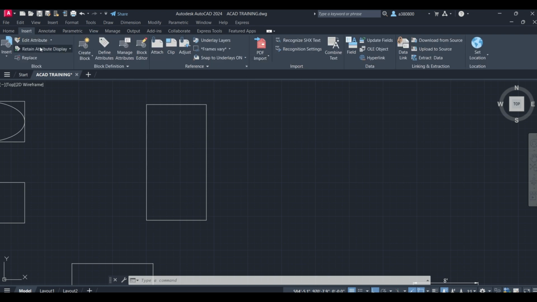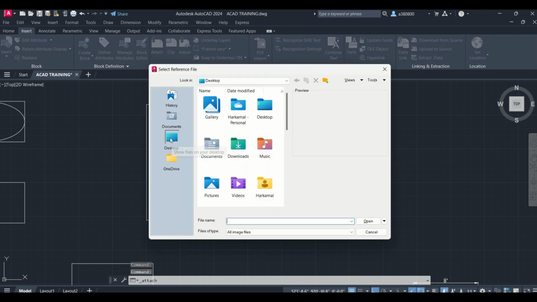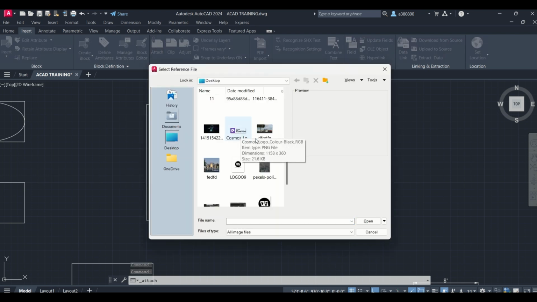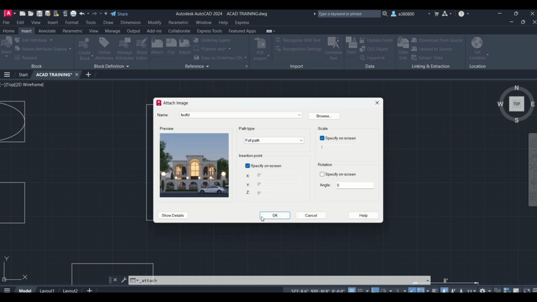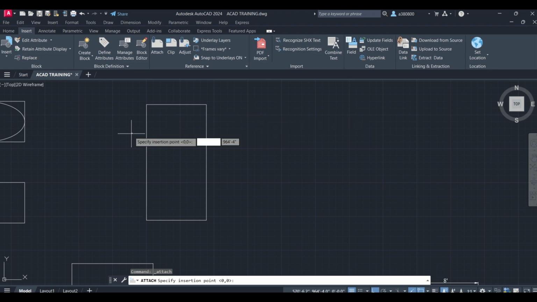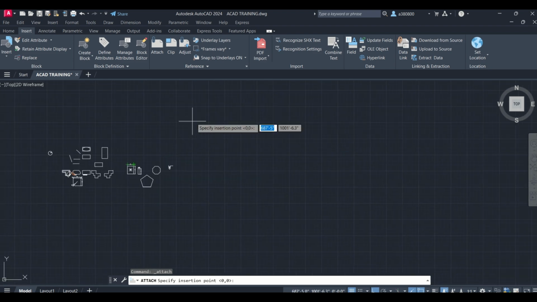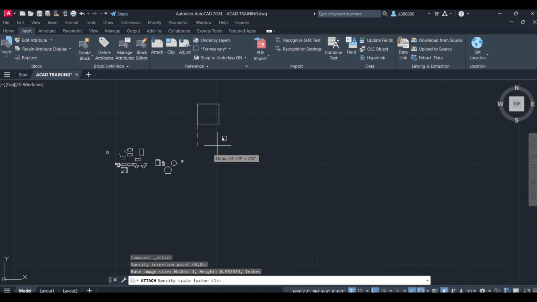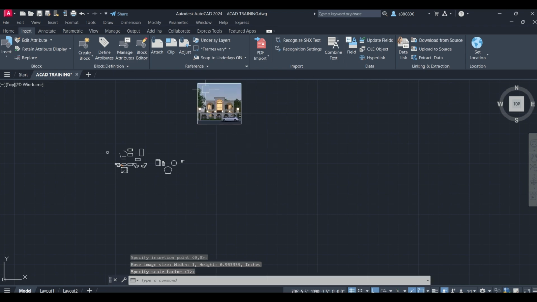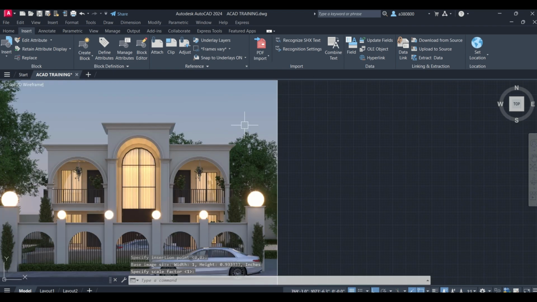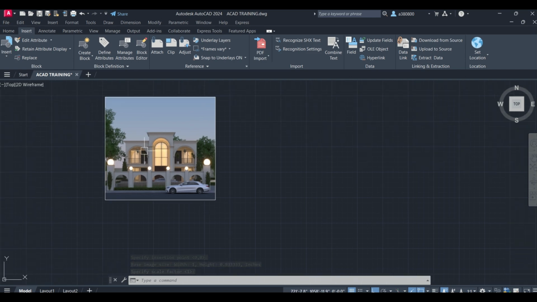We'll be using this Insert column also when you want to insert any file you have on your PC. Let's say this one, how you can just put the picture in this drawing: the first point, and this is the second point, so you can easily have this picture, one of my projects.